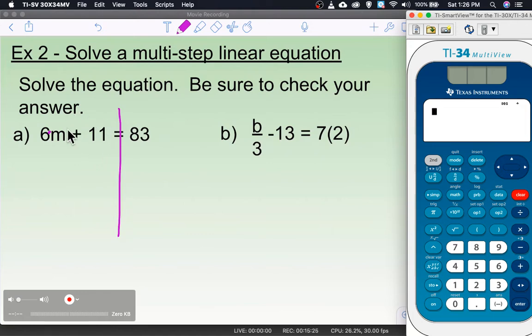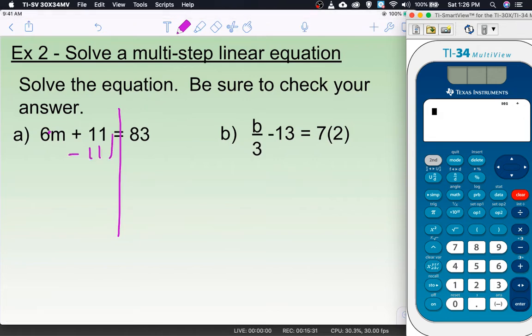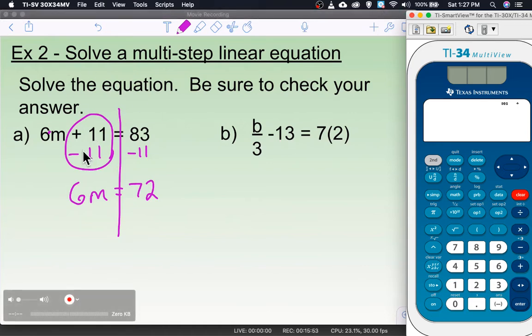Well, I'm going to get rid of the addition and subtraction piece first. The reason why we do this is to avoid having ugly fractions in our problem. We could actually do this the other way, and maybe I'll show you that in a second. But it makes the problem uglier. This is the method that will give you the easiest results most of the time. So I did subtract by 11 while I was talking.